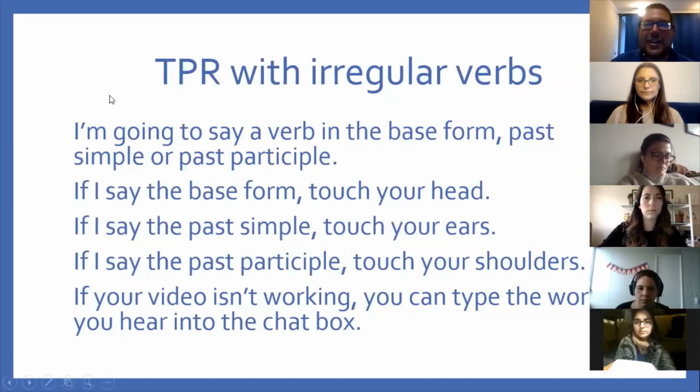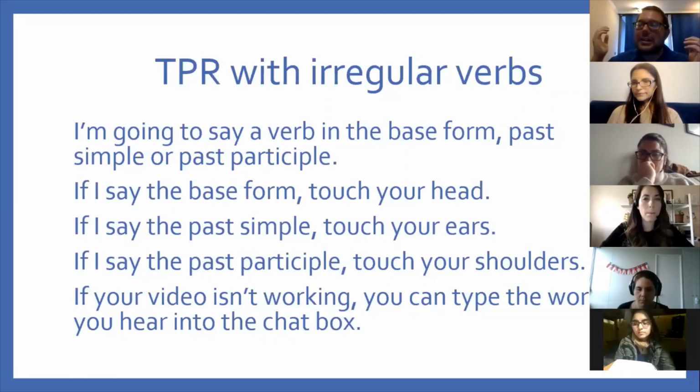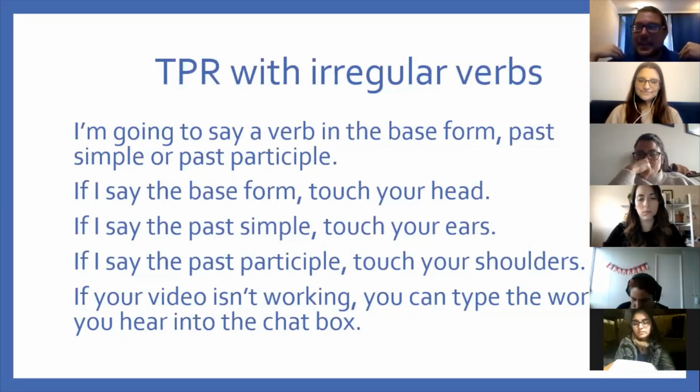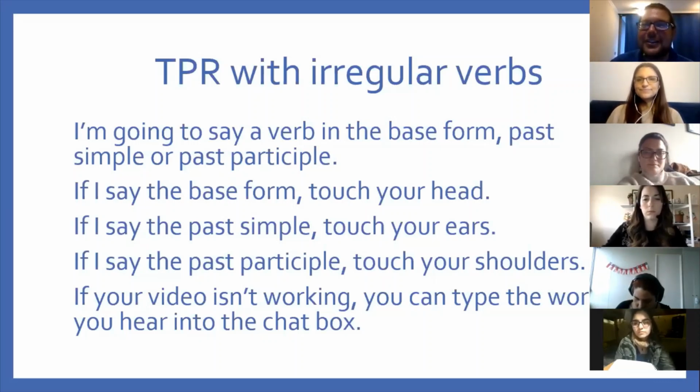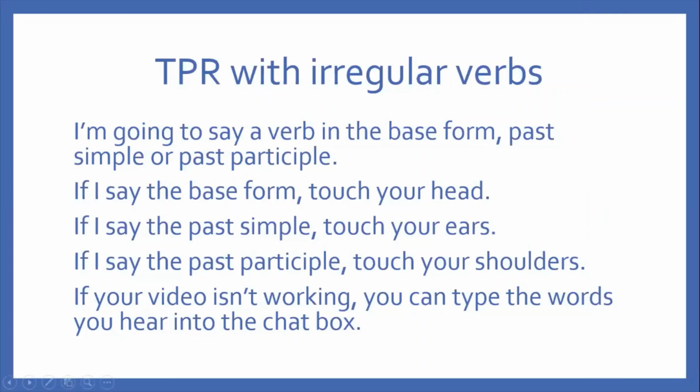Excellent, excellent. All right, so what I could do, if time allowed, and if I had students that I think felt very confident about this, I could then say, okay, now we are going to listen to Daniela. Daniela, then you are going to say from the verb sing. Sing, sang, sung. So now we would be listening to a student doing this, and students that are not sure can then look at me to get the correct answer, right? So this is one way of using TPR with irregular verbs, right? Okay, so now we have other ways we can use this.